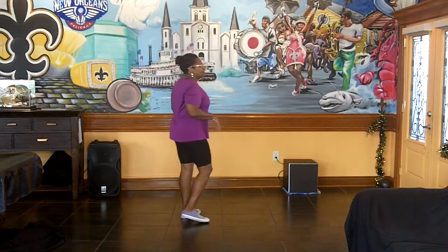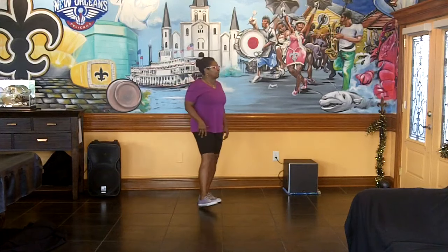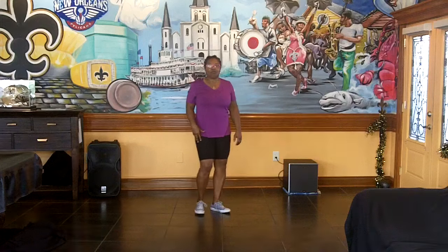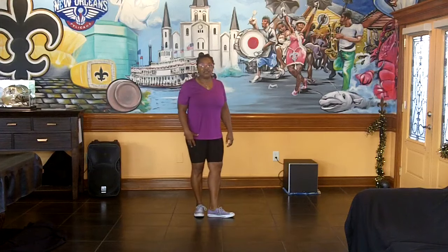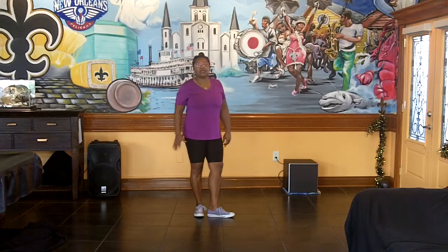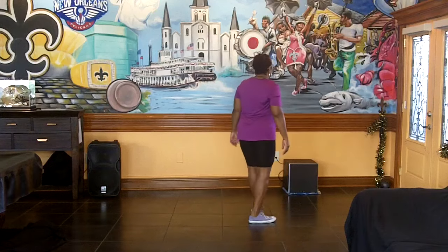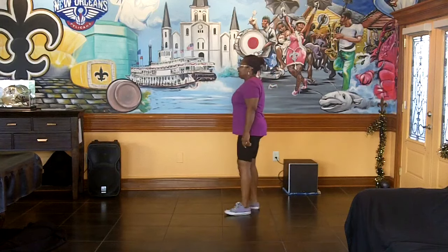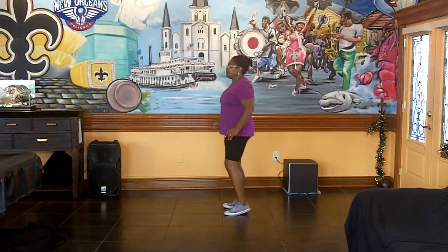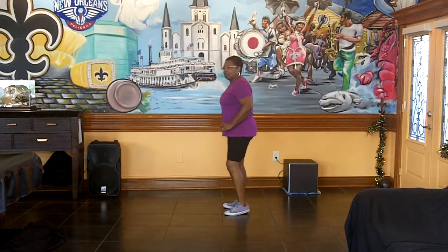So again, with a salsa step, right up, left back, we're gonna do a side rock, recover and shuffle across, right, left, right. We do a side rock recover on the left and shuffle left, right, left. From here, the right shoulder is gonna come forward, making a half turn, stepping on the right foot to make a half turn, walk into it, right, left, right, left. We roll right, we roll left, we roll right, and we roll left.